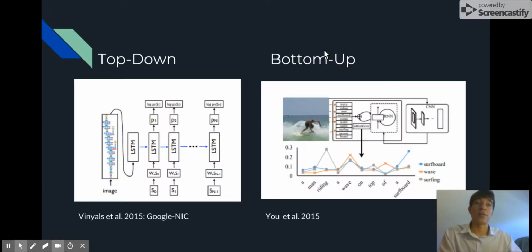There exist two major paradigms in image captioning: the modern top-down approach and the classic bottom-up approach. Top-down implementations, like the one on the left by a team at Google, focus on creating an end-to-end product for machine translation. This paradigm uses a convolutional neural network, or encoder, to create an image embedding and a recurrent neural network to convert these embeddings into language.